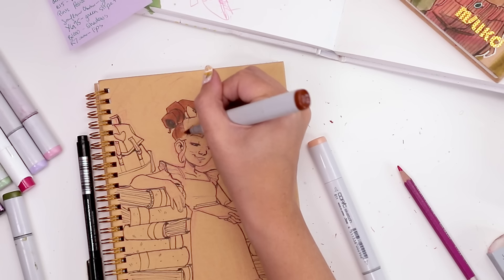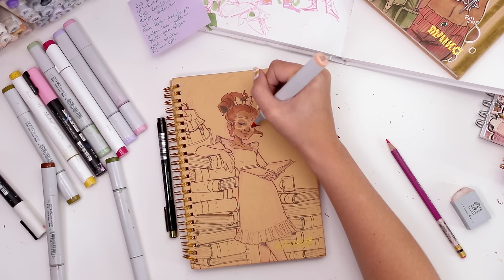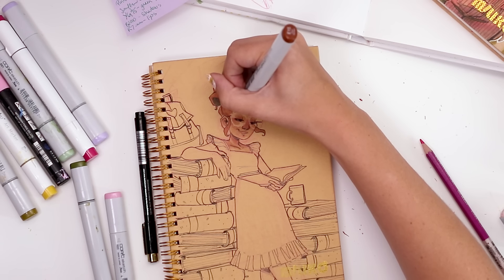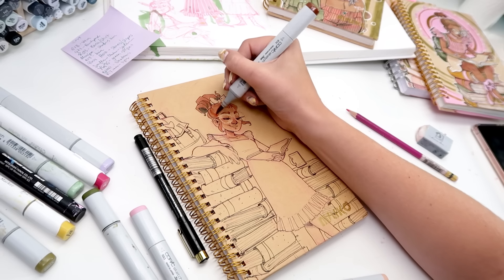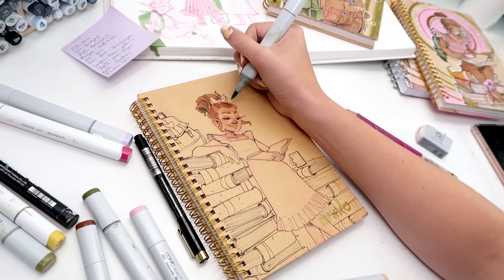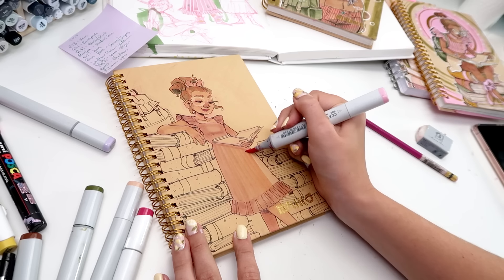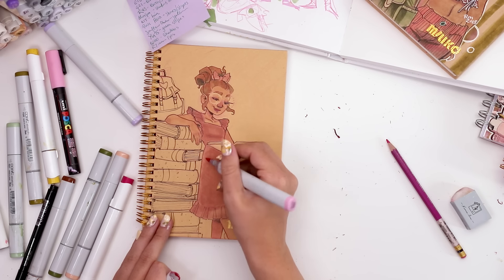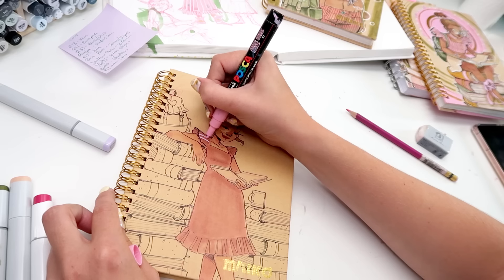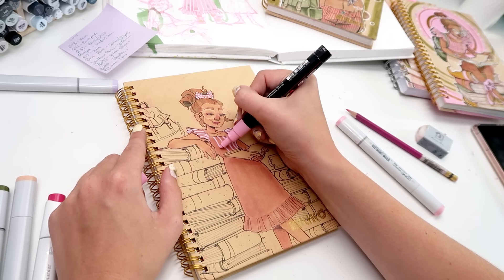I ignored that mystery for a bit and used dark suntan to color in the hair, before using one of the barley beiges to color in the skin — it was the closest similar color I had. I ended up using rose mist as the blush color, just like in previous bullet journals. I had a lot of fun coloring in the face, and it was extra exciting to keep in mind that there were glasses there and imagine what the reflections would look like and how that would impact the color. I used a light green to add some dimension to the hair, which is also something I've done in previous bullet journals. Once all the flesh was done, I went back to the rose mist color and colored in her bow and the entirety of her dress — ruffles and all. I gave it a good couple of layers. These books are quite absorbent compared to some papers you'd use markers on, so it tends to absorb a lot of ink and requires quite a few coats.